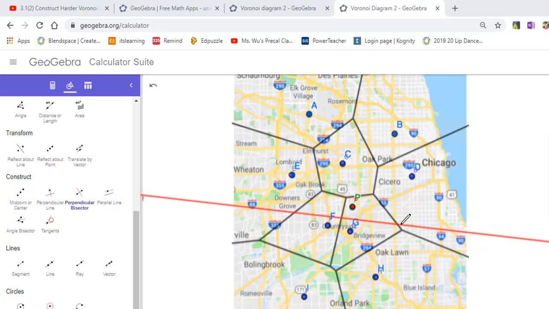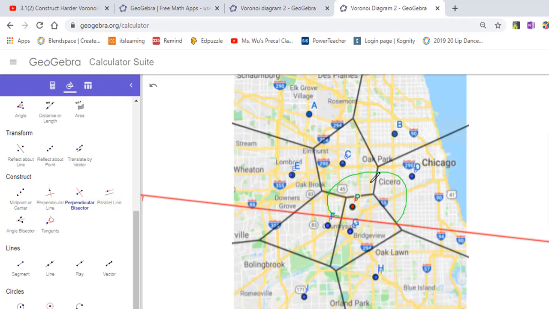After you drew the first perpendicular bisector line, you can predict what kind of cell will be for this new site. You could say something like this.